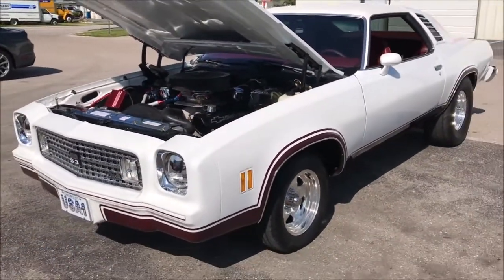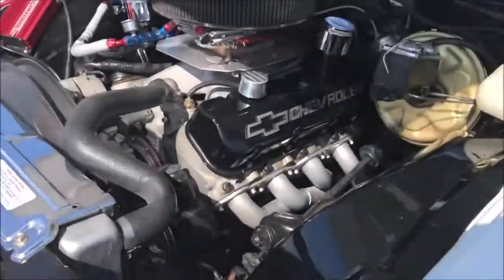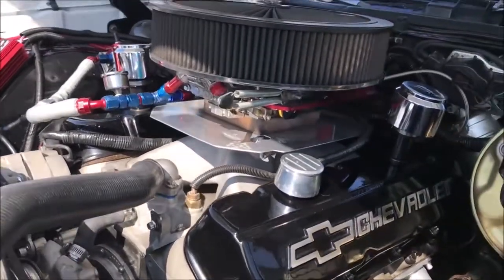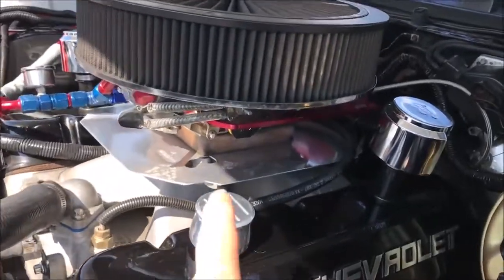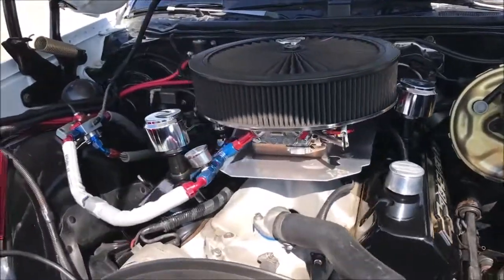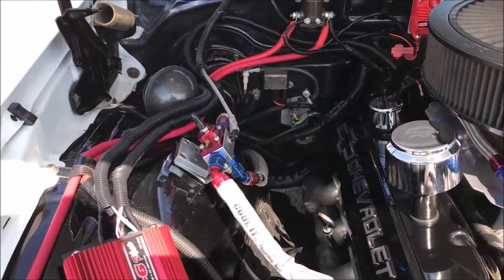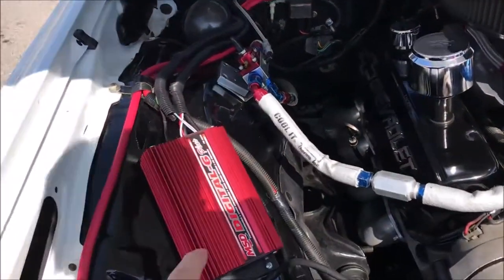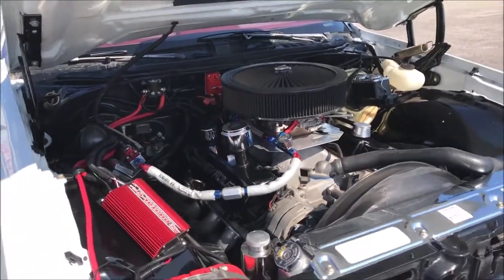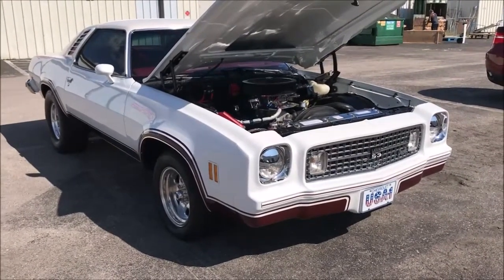Really sweet looking ride, guys. We don't know how many cubic inches it is, but he's got big aluminum heads on it. It looks like a cast iron block. Big open plenum intake manifold. Single carburetor. Look at the, what do they call that? A phenolic spacer to try to radiate the heat away from the carburetor. He's got his fuel pressure regulator there. I'm sure he's got something going on with the fuel system. Nice digital MSD 6AL. Lots of cool stuff in here, man. Beautiful ride. Hopefully I get to hear it run when they get it back.